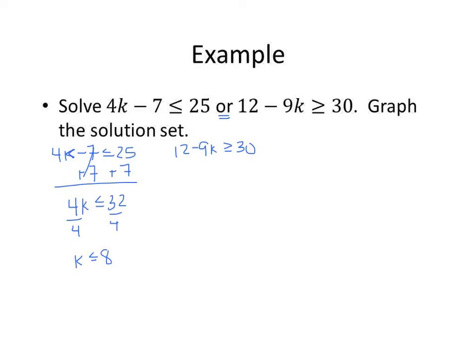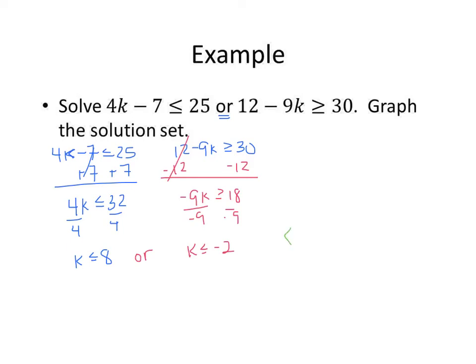And the second one, we're going to subtract 12. Make sure whatever operation you're doing, they do cancel. Divide by negative 9. K is greater than, oh, we divided by a negative, didn't we? K is less than or equal to negative 2. So this is an OR, and the OR stays in the middle. But if you look at this, this says that k is less than both of those. Well, that doesn't make much sense.